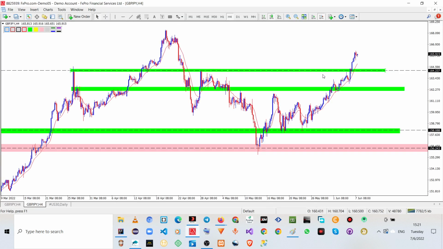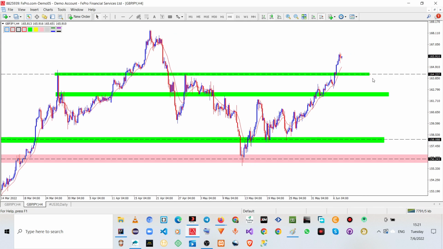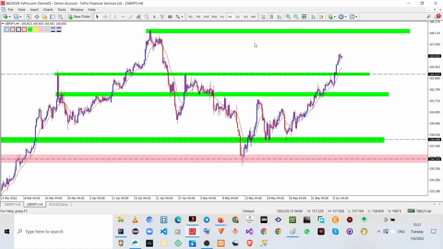Then you put out your horizontal line, but you just need to make sure to know that these support and resistance are areas and not lines, not horizontal lines. It's something that you need to take note of. So I have drawn, and you can see that price so far is trending within this range right here within my cursor. This is the range that price is trending in. Price entered into this range.